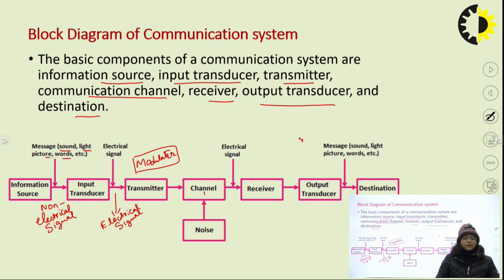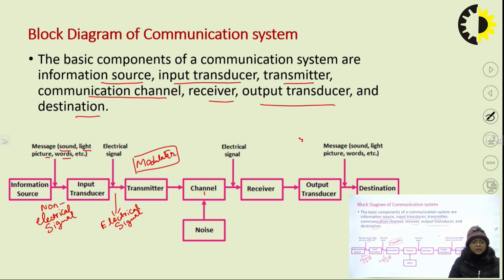As we can say that if we have to walk on foot, we can cover only a few kilometers. But if we have to move from one city to another city, we have to use either train, or if we have to move from one country to another country, we have to use high power medium. In the same way, signal also requires some kind of medium to transmit. Means we have to increase the energy of that signal so that it can be transmitted to long distance. And for this purpose, modulator is used.